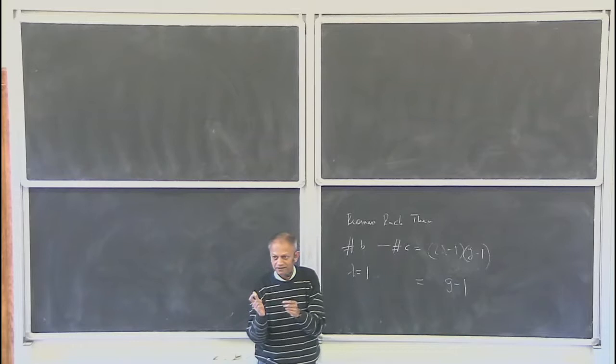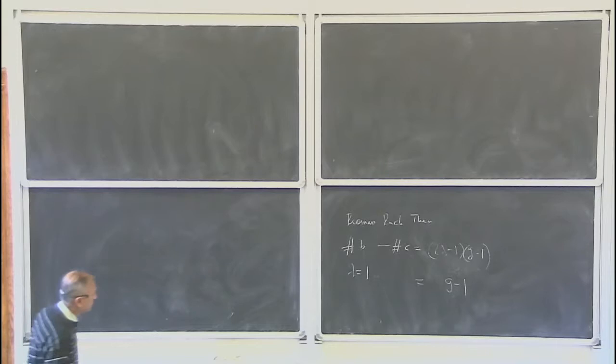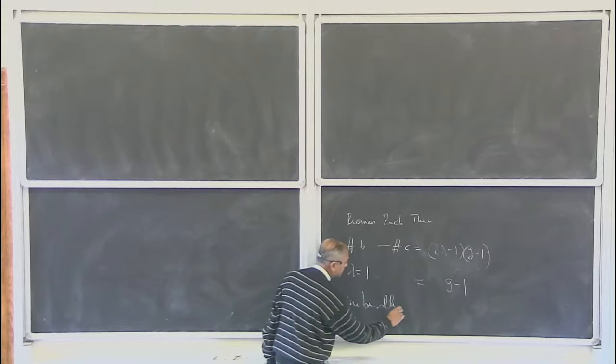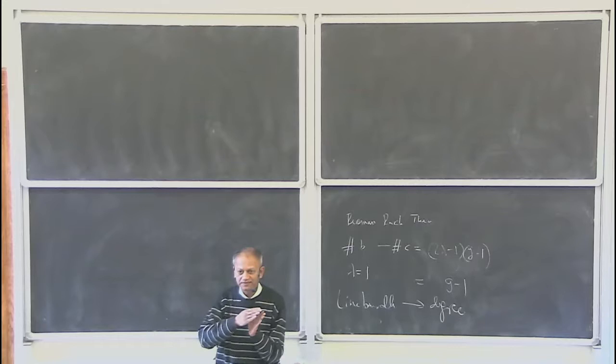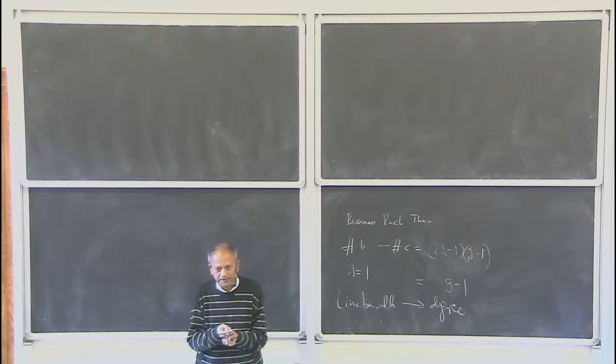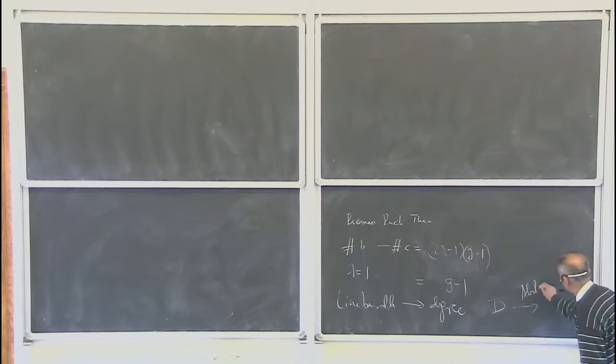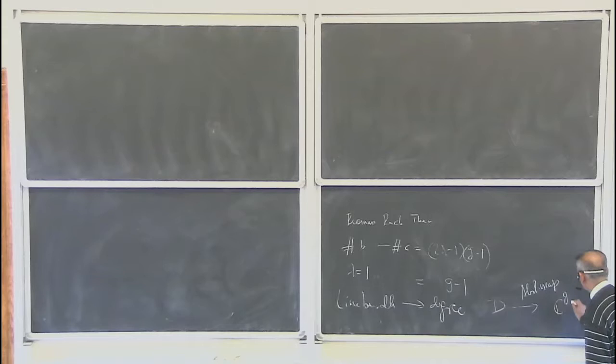The way to understand this is that, remember, a line bundle, we said, is characterized by the degree of the divisor. But that's not the whole story, because remember, there was an Abel map. A line bundle is characterized by a divisor, that is fine, but what information does the divisor have? First of all, it has the degree, which you can immediately see. But there is also the fact that a divisor is mapped via the Abel map to C^G divided by Z^G plus tau Z^G, the Jacobi variety.